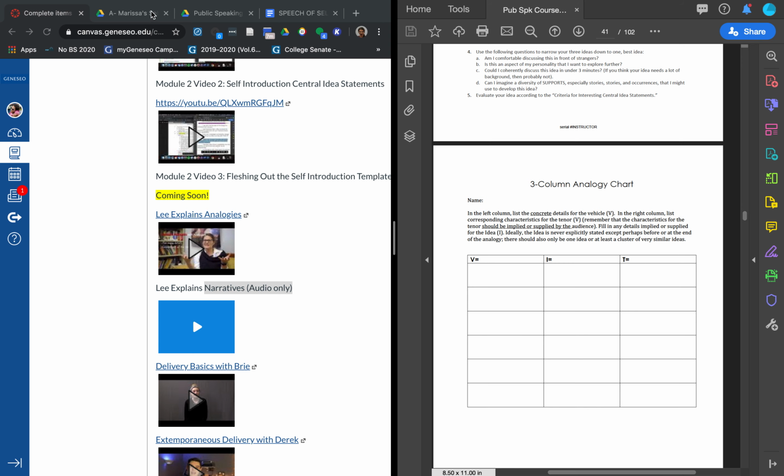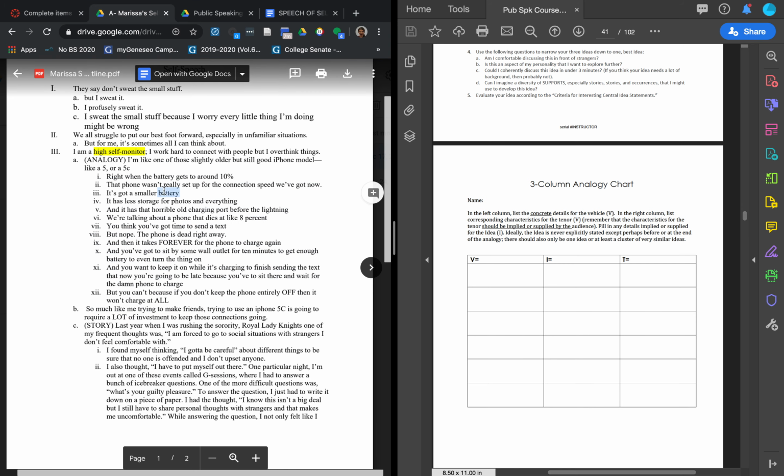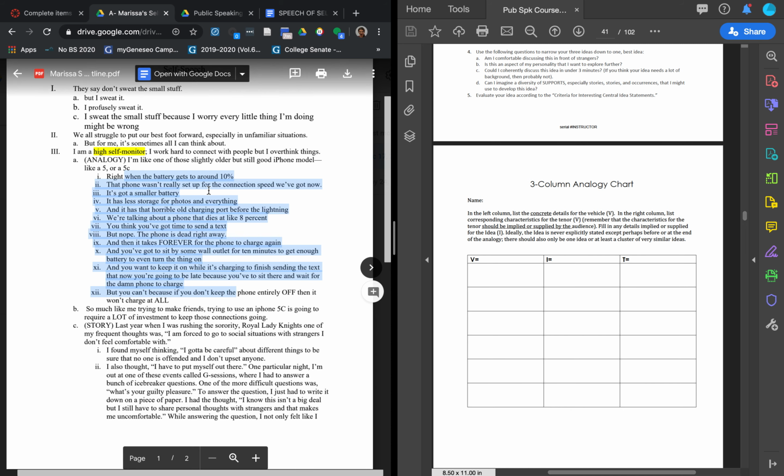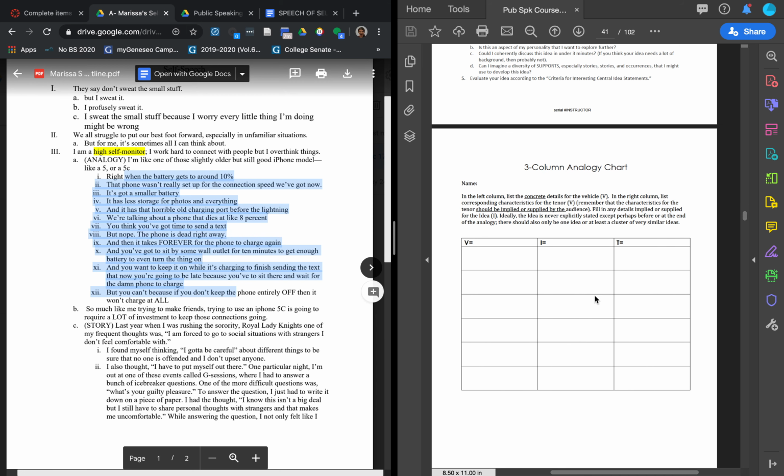If we go back over to Marissa, she only ever talks about the cell phone. Marissa doesn't talk about herself, because that's no fun. If Marissa's just going to talk about how she's an overthinker, then what's the point of the analogy? The point of the analogy is to describe the cell phone, much like Jeffrey only described Monk. So don't flip-flop between you and the metaphor that you've chosen for the analogy. Just stick with the comparison. The chart is a way to help you brainstorm and formulate that.